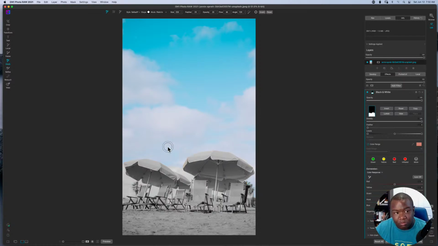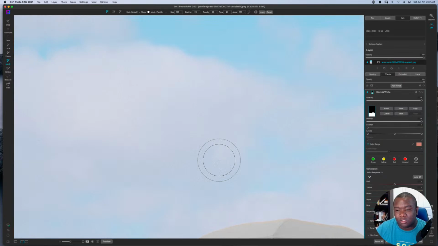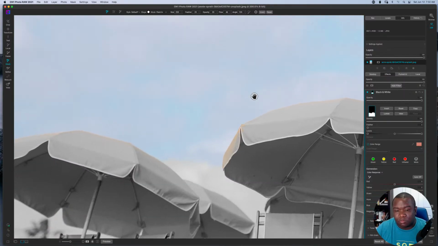To zoom in without having to go over here to the zoom tool and go back and forth, a quick tip is to hold down Command or Control and then just hit the plus icon. This is a zoom, and then you can hold down the space bar. This is going to give you your little navigator tool to move around the image. And now I can get to the spot without ever having to leave my masking area.